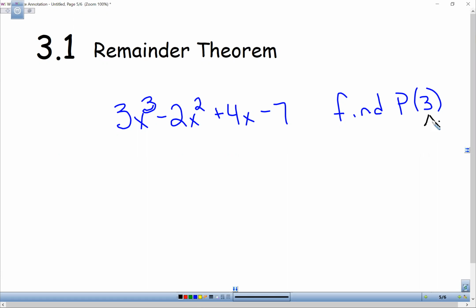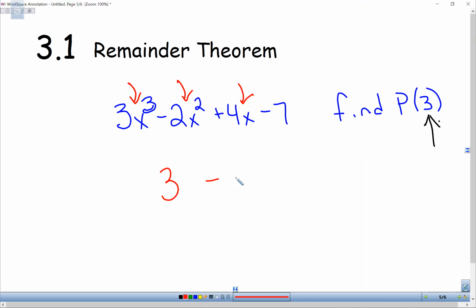using 3, then the remainder that you get would be the same as if you took the 3 and plugged it into the function. So if we took our value of 3 here and put it in for each one of these x's in our function, and did all those calculations, that would be the same as if we did synthetic division and the answer is going to equal the remainder. So let's see how this works.